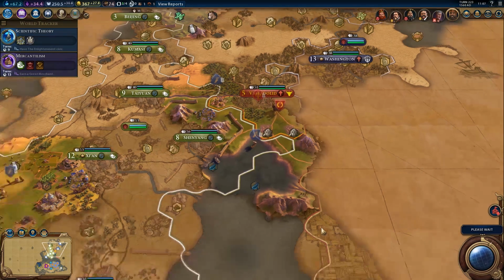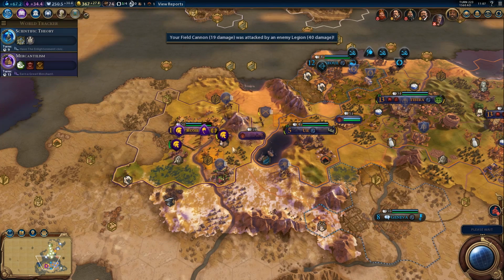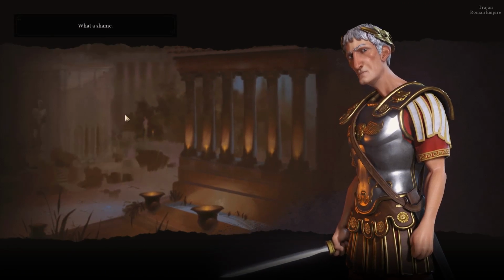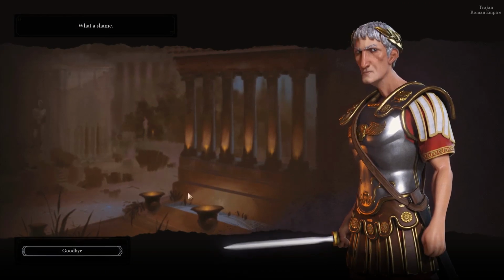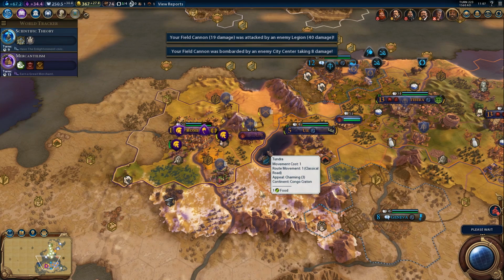And Rome taking some shots, of course, as expected. They've got a few more legions around now as well. He still wants to peace out, but we're not going to do that. I mean, we've come this far. We may as well just take Rome now. This gun did survive that.